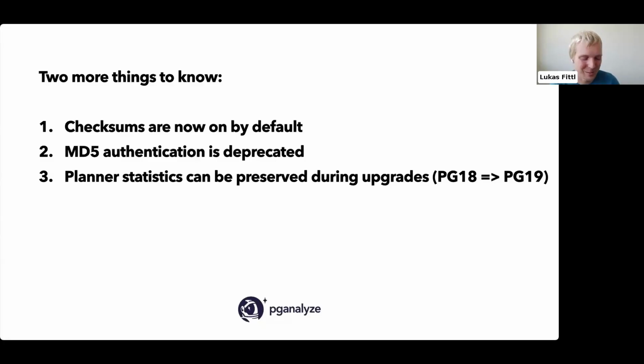But there's 3 more things to know, which is checksums are now enabled by default. So if you do an initdb on a new database cluster, you will now get checksums on by default. Checksums just mean that if there is a faulty page, you actually know about it versus the server silently corrupting. So it's a good change, but it does add a little bit of overhead, right? So if you're seeing a newly initialized cluster perform worse than a newly initialized Postgres 17 cluster, just be aware that checksums are one of the differences between the releases. Doesn't change on upgrades, right? If you have an existing cluster you're upgrading, it's not going to turn on checksums; you actually have to, I think, dump and restore, if I recall correctly. So more for new releases.